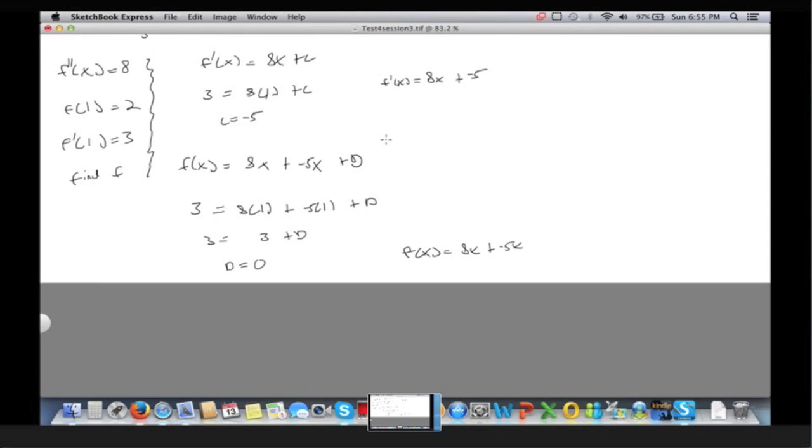So do you see how that's a little bit of progress? Before we said that f prime of x was 8x plus c. But now we can be much more specific. Now we can say it's 8x plus minus 5. So that's an important step, to take that number that we're getting and plug that in. Why don't we simplify that expression for f prime a little bit? How could we simplify that expression for f prime a little bit?